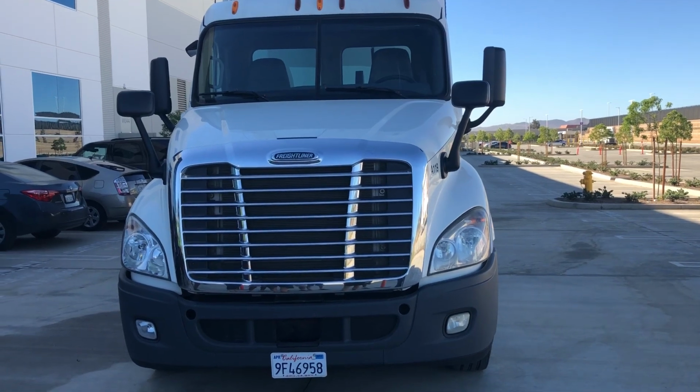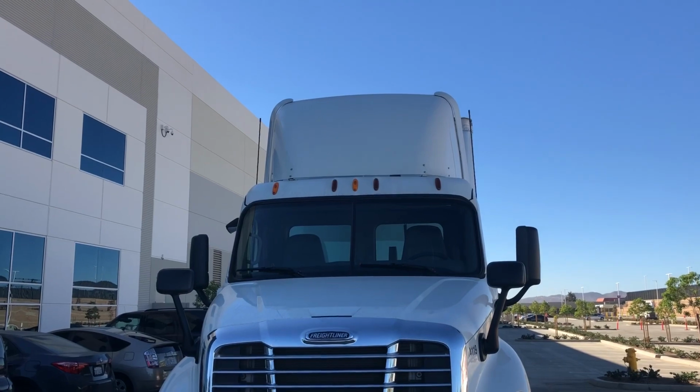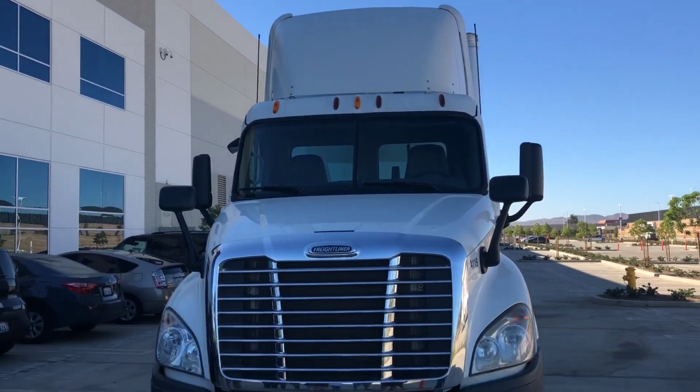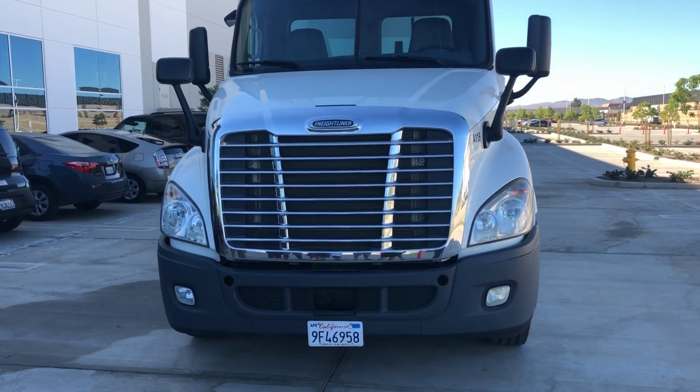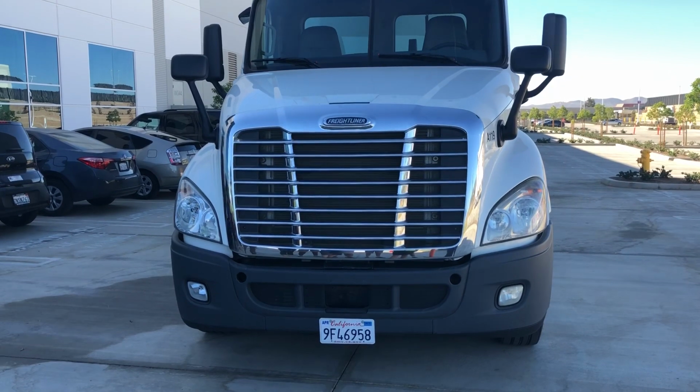All right, we're going to go ahead and do our pre-trip inspection on the vehicle now. We're going to start out at the top with our clearance lights, making sure they're amber in color. They're not cracked, broken. They need to be in good condition. Coming down to our headlights, we want to make sure they're not cracked, broken. They're in good condition. They're going to function as our high beams and our low beams.